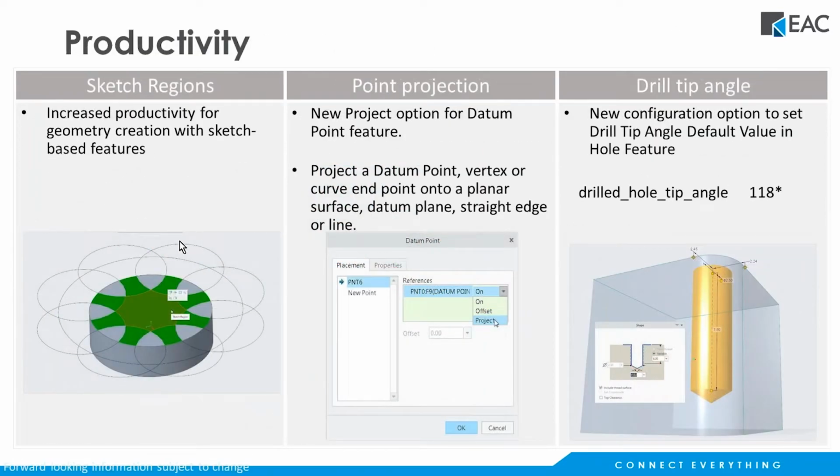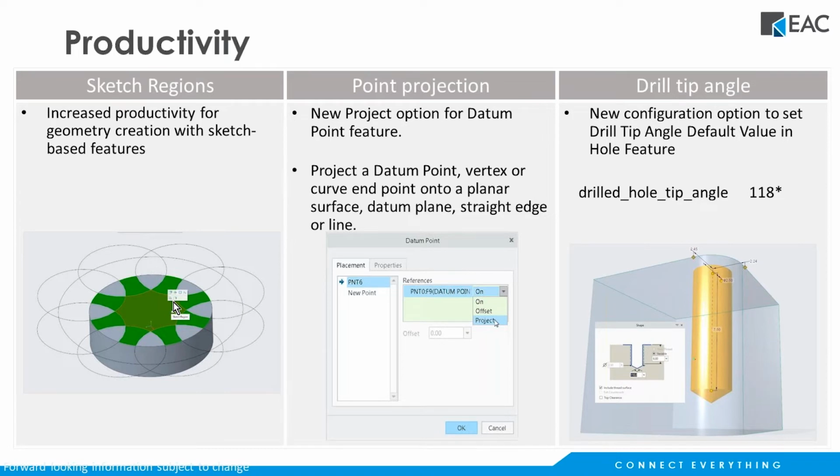Something new that's been added is pretty useful. It's called sketch regions, where we could have a sketch that has a bunch of geometry in it, but then we can just pick different areas of the sketch to use in our extrude or our revolve or our sweep. Whereas before, that type of sketch really wouldn't be valid. We'd have to go in and say use certain edges in order to get what we wanted. Now we can just say sketch regions and pick different areas.